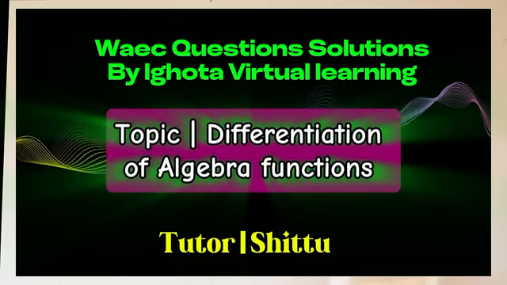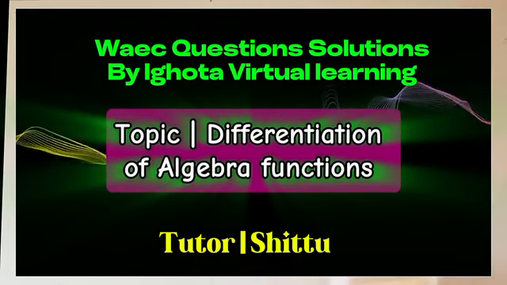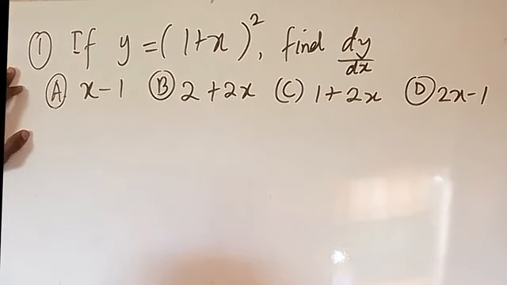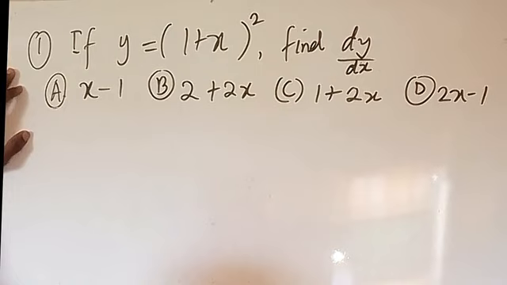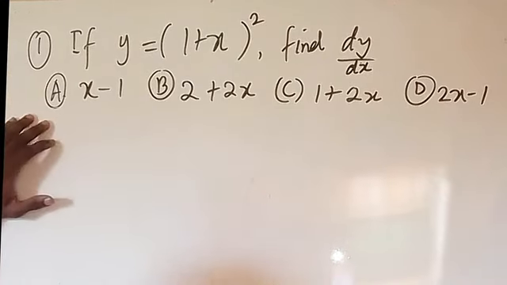So in this tutorial today, we are going to be solving WAEC questions on differentiation. So we have the first question here. If y equals (1 plus x) all squared, find dy/dx. And we are given these options. I would like you to pause the video, do it yourself, then come back and check your result.